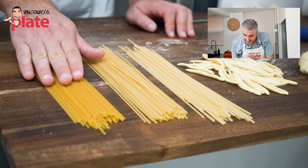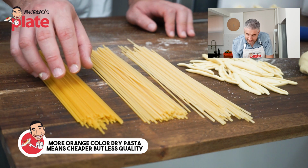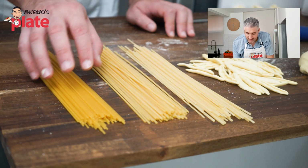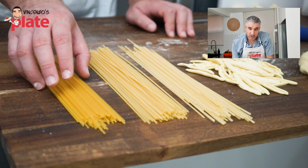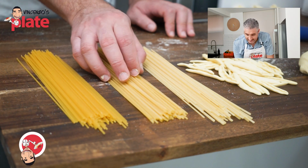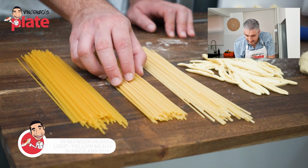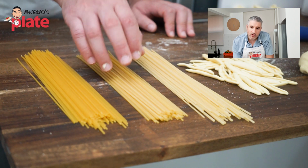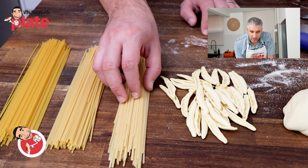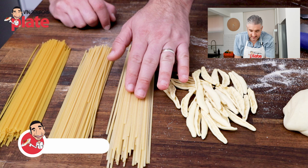As you can see from this pasta here, it's almost orange, and this is, out of these, the one with less quality, okay? So when you go to the shop, if you see a pasta closer to orange, you're going to get something that is less quality. When you get something like this, you can see that it's in between orange and light yellow, and this is getting to okay pasta, but it's better quality than the previous one. When you get to here, we're talking about a good quality artisan pasta. We're looking at a pasta here that is almost white.